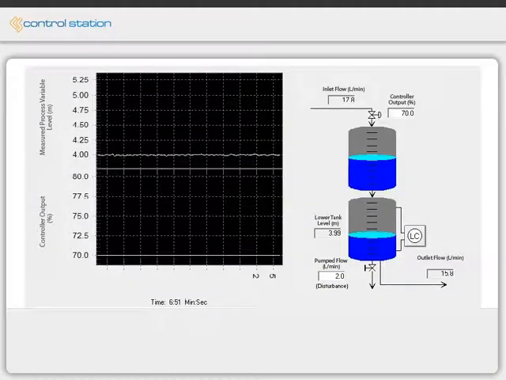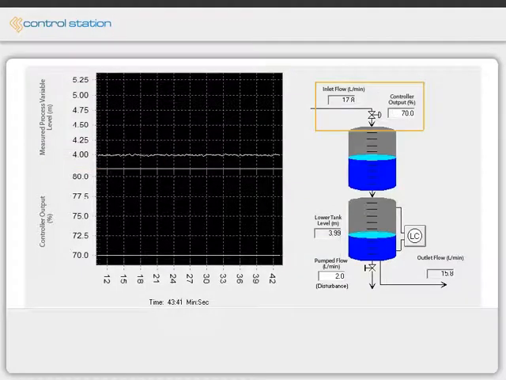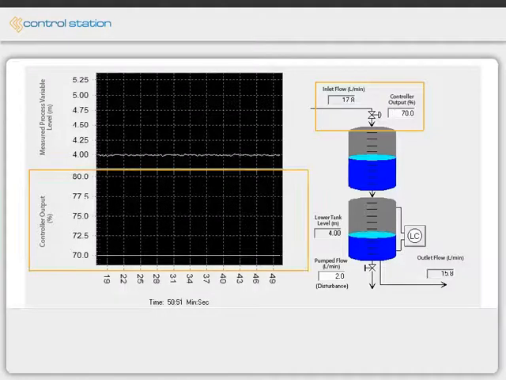In the following examples, you will be presented with two processes with clearly different dynamic behavior. The gravity drain tanks process, shown on your screen, is of two non-interacting tanks stacked one above the other. Liquid drains freely through a hole in the bottom of each tank. As shown, the measured process variable is liquid level in the lower tank, which is also shown on the top half of the plot. To maintain level, the controller manipulates the flow rate of liquid entering the top tank. The controller is modeled on the bottom half of the plot.